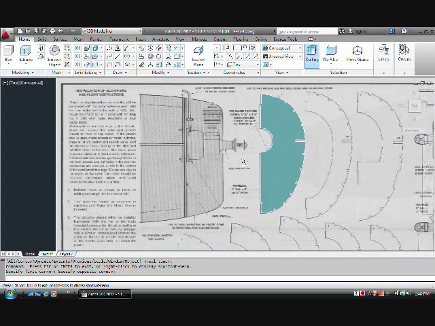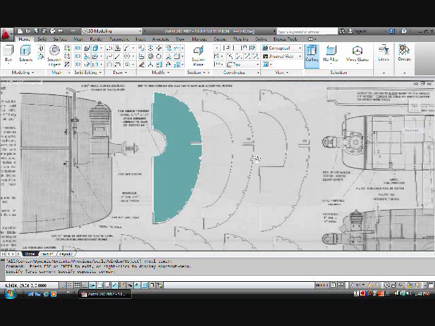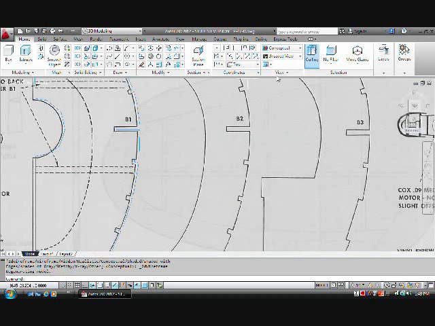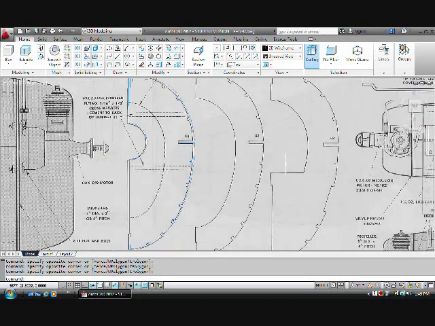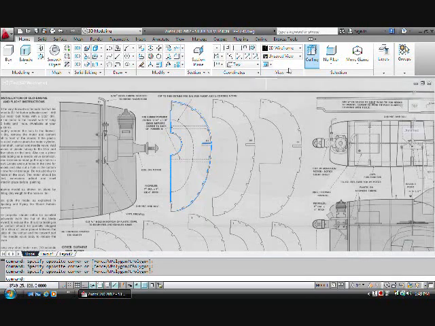If you look real close, I've got the P-47 Thunderbolt here, and a few things I want to point out before we get going. Each one of these has a number associated with them. You see B2 and B3 on my screen. You've got B1, B2, B3. They're all labeled similar. I want you to remember those numbers because you're going to need them later.